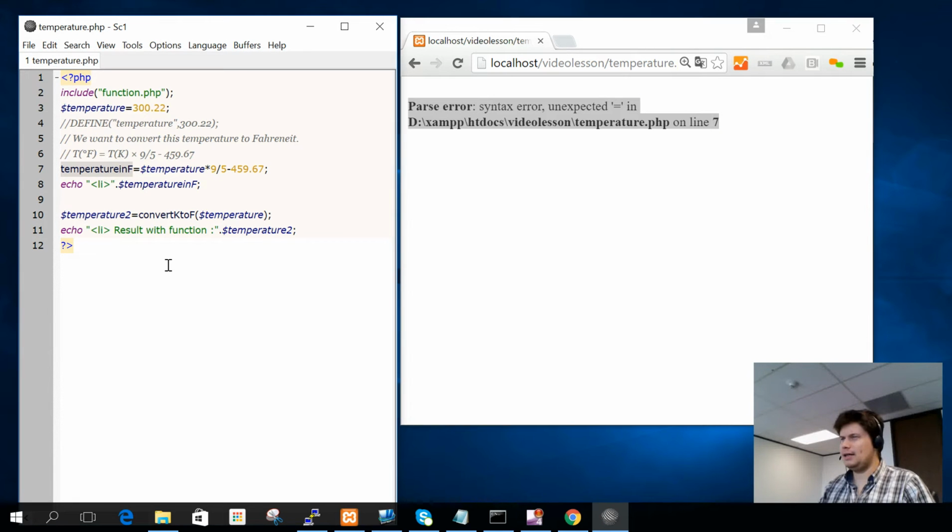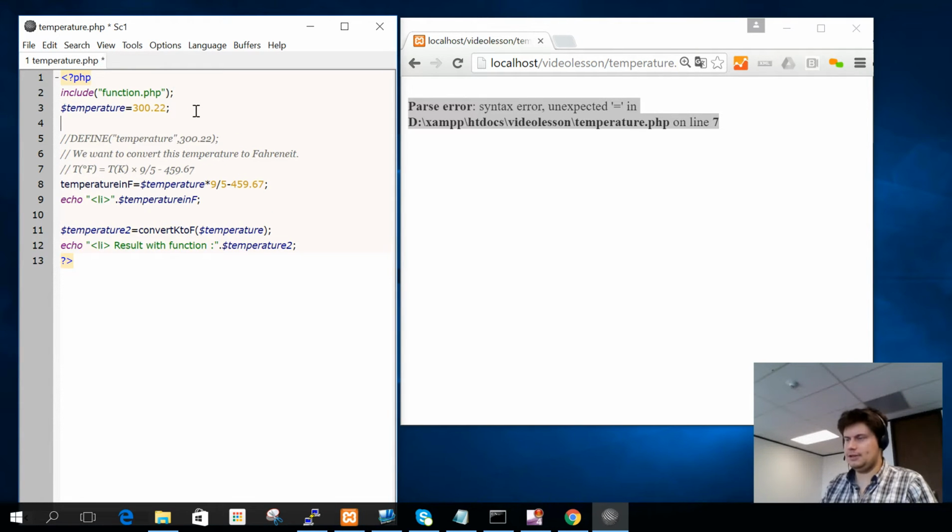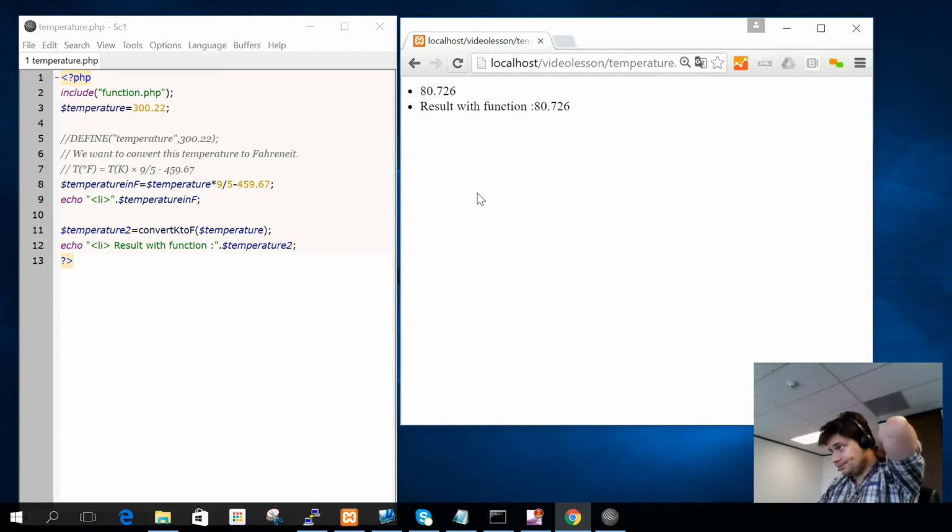Why? Because we are using a constant, and PHP doesn't like this way of doing it. When we define a constant, it's like this only, and we can't use the equal sign. Here we are trying to define a constant with an equal, which is not good. Then we come back to the variable.